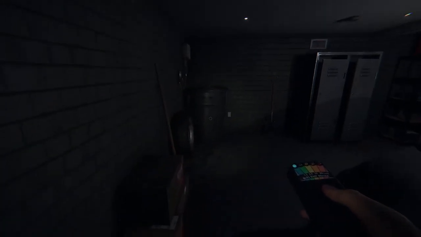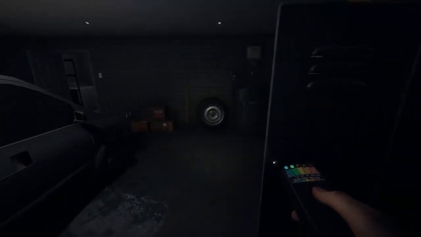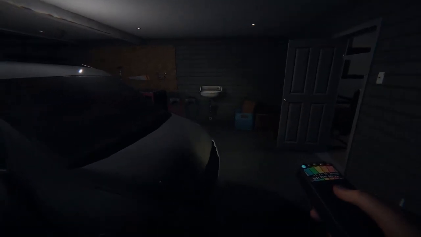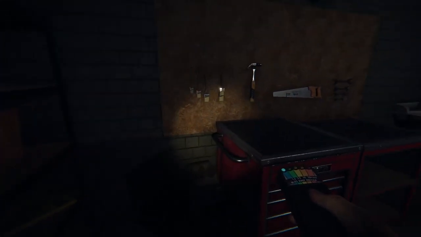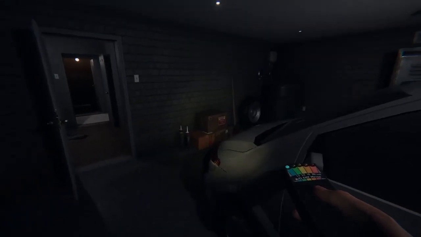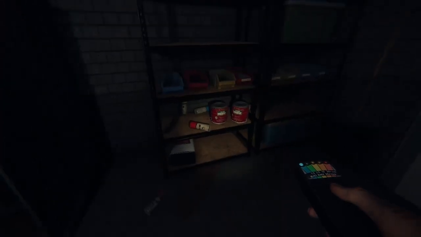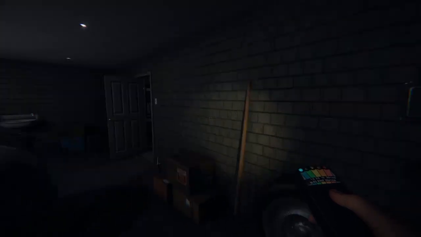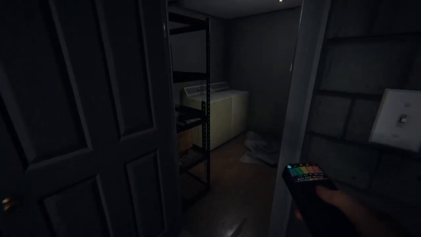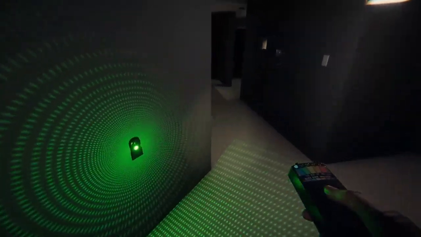Okay, let's get the garage a little look around. Okay, that's a 2 on the EMF. It's still happening over here. Nope. What is that? Oh, that's the voodoo doll. Oh my. Okay. We found the cursed item.